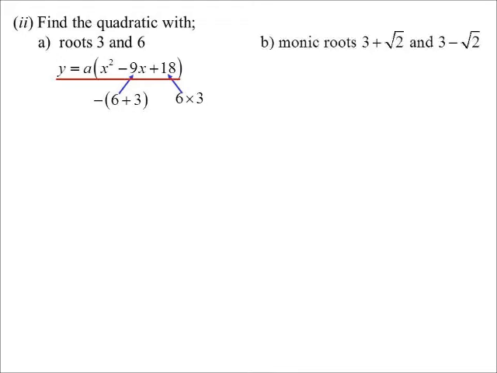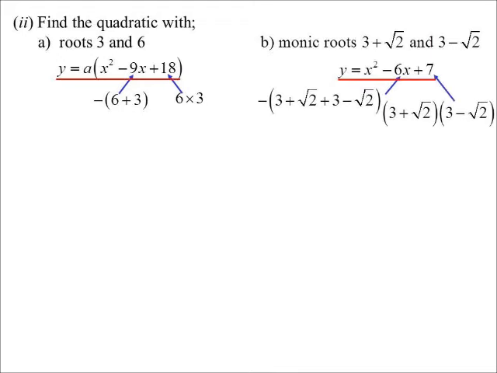So try another one. It has an advantage with something like this, which looks really complicated. 3 plus root 2, 3 minus root 2. If I hadn't done it the other way, what I'd be forced to do is go, okay, well, it's x minus 3 minus root 2 times x minus 3 plus root 2. That obviously would be how it factorizes if they're the solutions. I'd have to expand the whole thing out, collect terms, gets a bit messy. But if I use this idea, the answer comes out really quick.